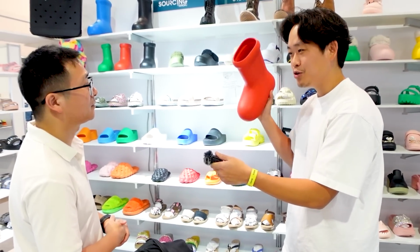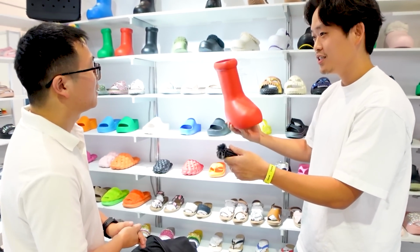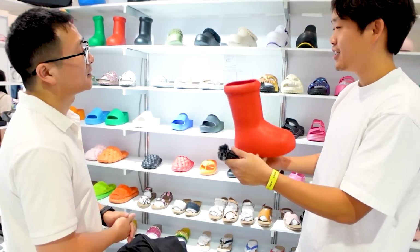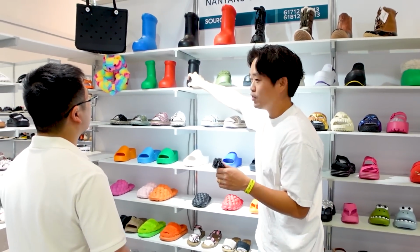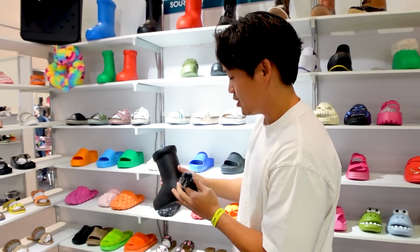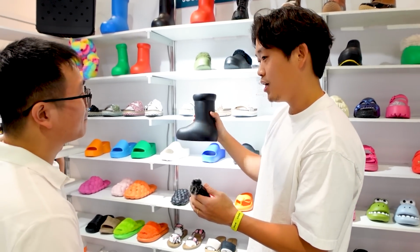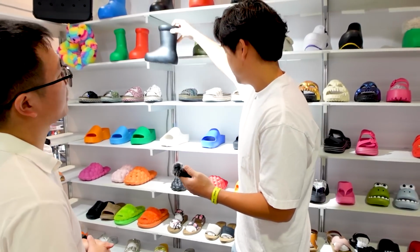Why is it so small though? What size is this? This is lady size, 6. Okay, lady size. What about these? Is this for dogs or for little kids? Oh, for kids. I thought it was for dogs. How much is something like this? It's a little bit cheaper. It'll be like 350 something.